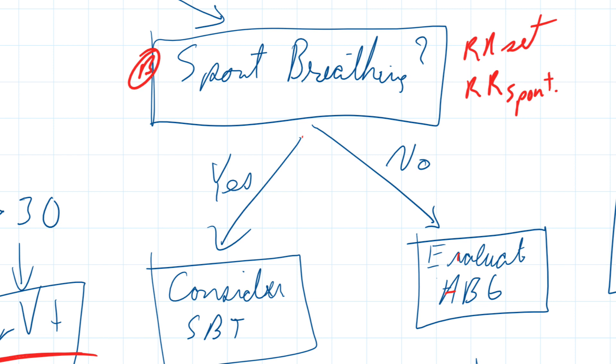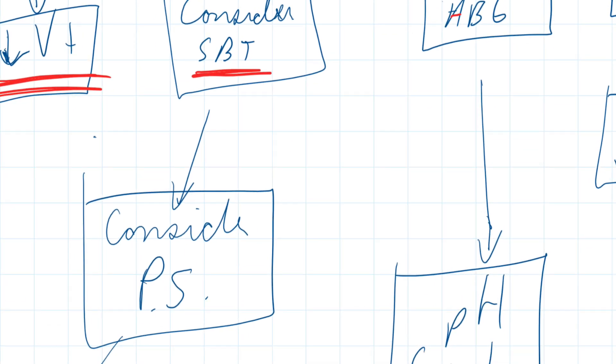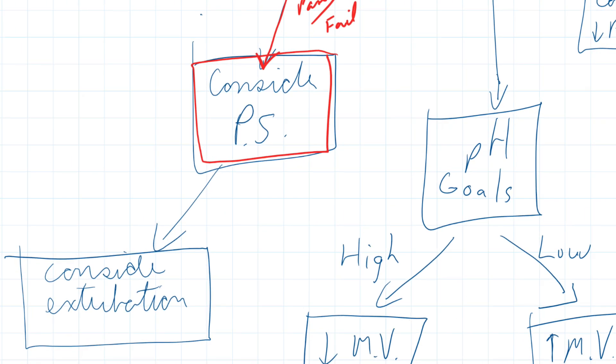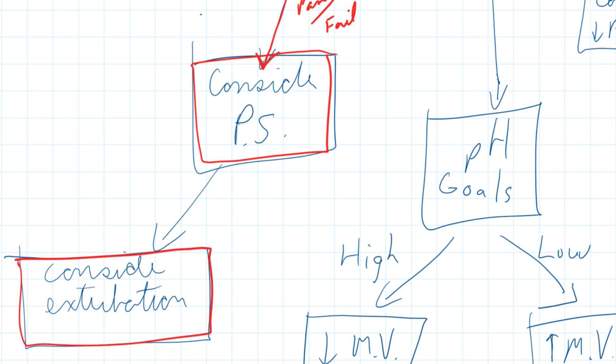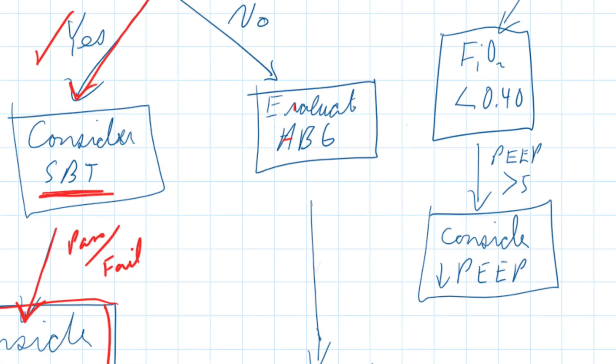So if those are different, then maybe your patient's over-breathing the ventilator. And that's going to really alter your blood gases. How much are they contributing to the overall minute ventilation? Whenever I've got a spontaneously breathing patient, I'm going to be considering a spontaneous breathing trial. Now, remember, this is my algorithm. Yours might be a little bit different. If I'm considering a spontaneous breathing trial, even if they fail that spontaneous breathing trial, I'm not sure if they're going to pass or fail. We don't have to decide that right at this moment. We're going to do that in another algorithm. But anybody who's got a spontaneous breathing, maybe I should be considering switching them to the mode of pressure support. Maybe I can even start thinking about considering them for extubation. So those are some of the considerations we could be doing and helping us guide along that.